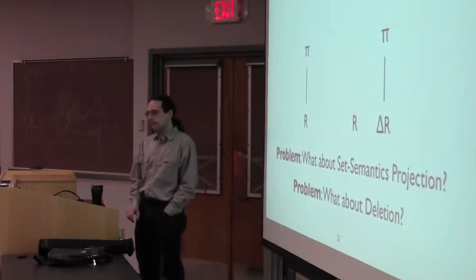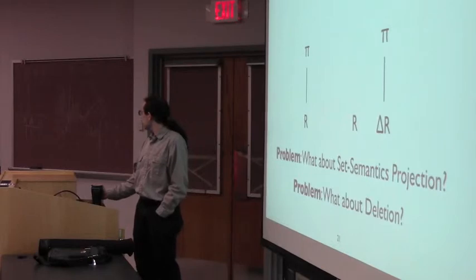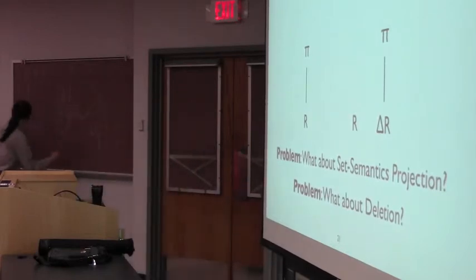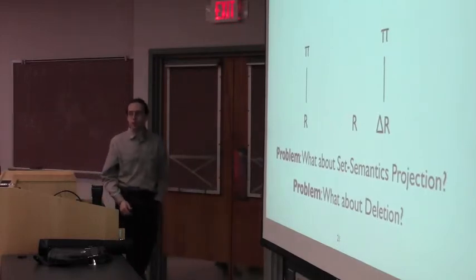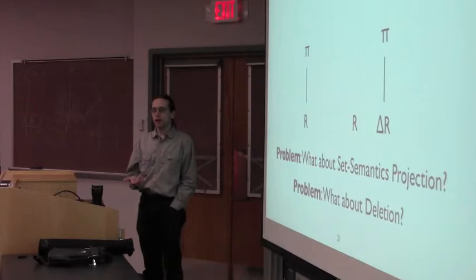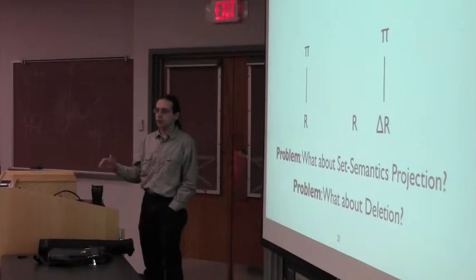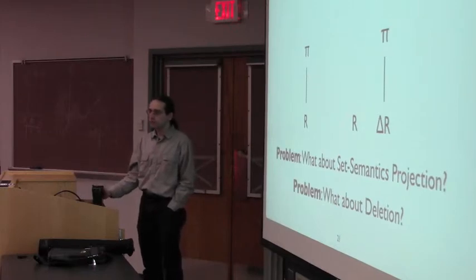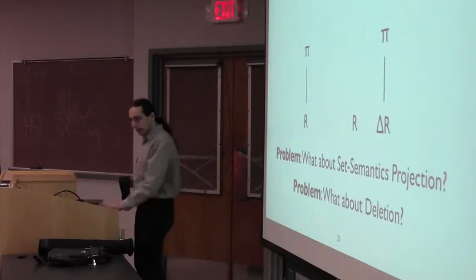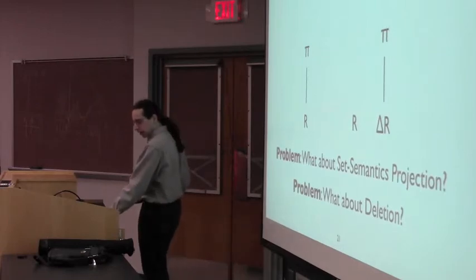You're trying to delete 1, 5, and 1, 5. Oh, sorry. If minus 1, 4. What if you were trying to delete? Then you'd have to check against the original relation to see if it actually exists. But that's a constant time operation, or at the very least, depending on what kind of index structure you have over the original relation, you can either do it in constant or at worst log n. Okay, right.